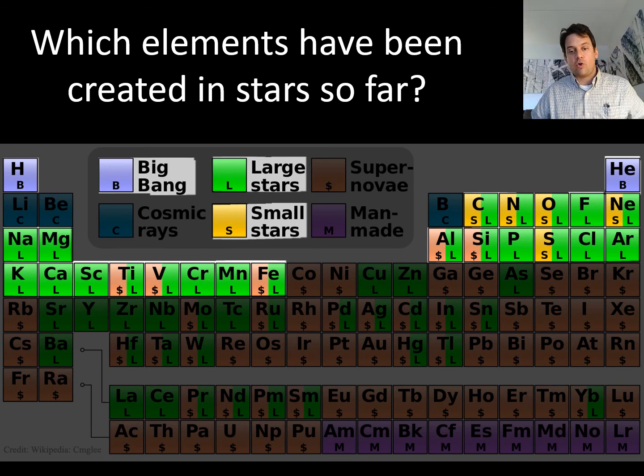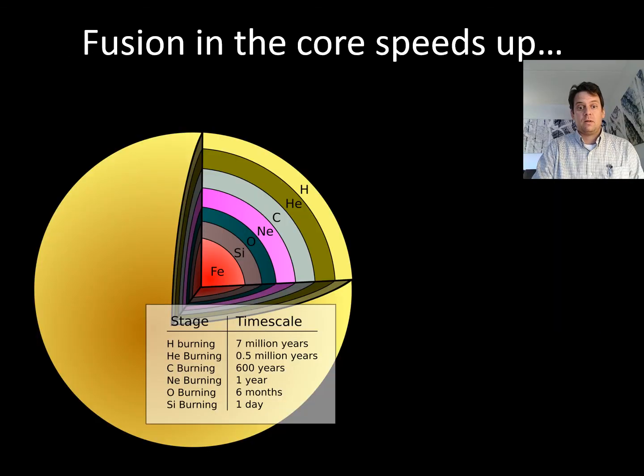And then, of course, there's a whole lot of the periodic table still to go, beyond iron, that we haven't formed. Keep that in mind, because the question is, where is that stuff coming from? We'll come back to that question of where the higher Z elements, the elements with higher numbers of protons, come from.